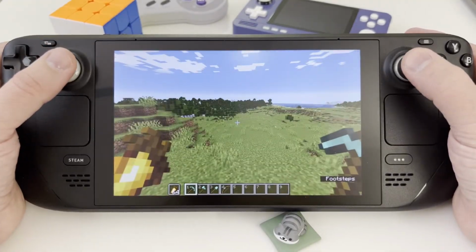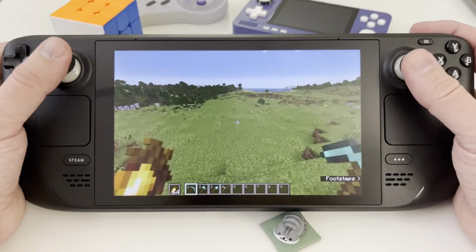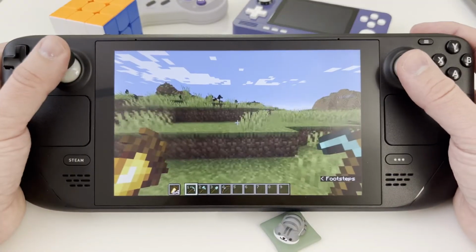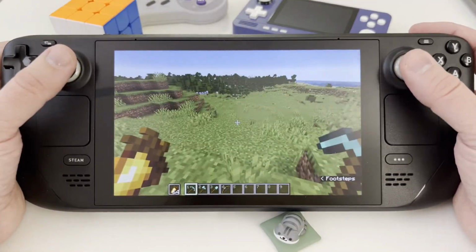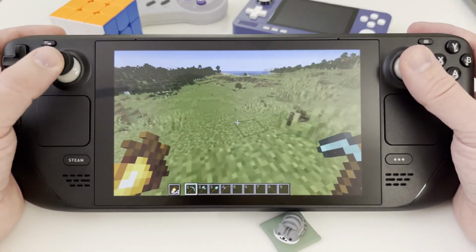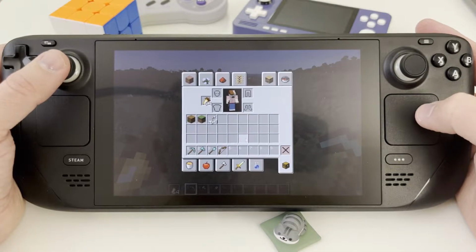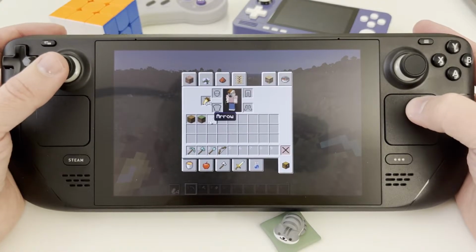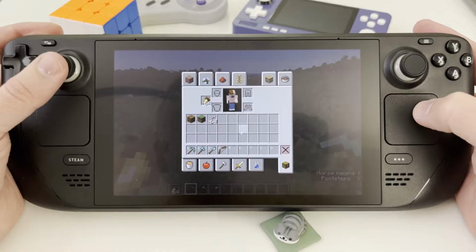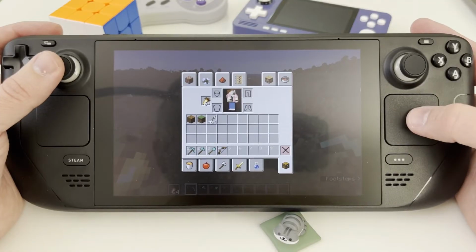So rather than have to take my thumb off of the right thumbstick and jump all the time, I like to have the bumper available to me. So I can go up hills using the bumper, and I can still control my camera, right? Same with sneak. I like to be able to bridge across gaps and still control my camera while I'm placing blocks and sneaking. Now, this is also super useful when you're in your inventory because shift in the inventory will move a whole stack, maybe up into a chest or even just up and down here in your hotbar. And having that shift button up here is super useful, so I don't have to try to hit two things at once with my right thumb.